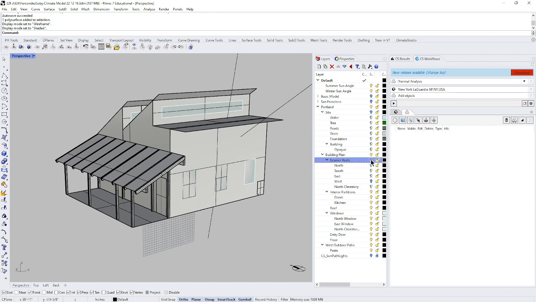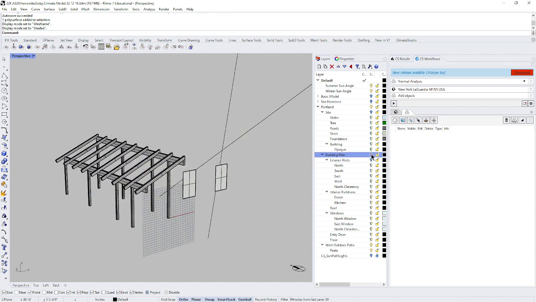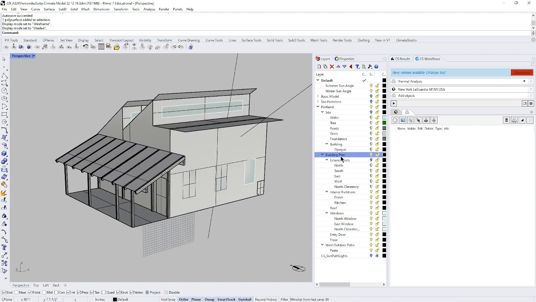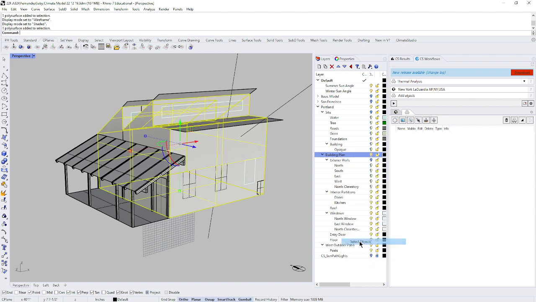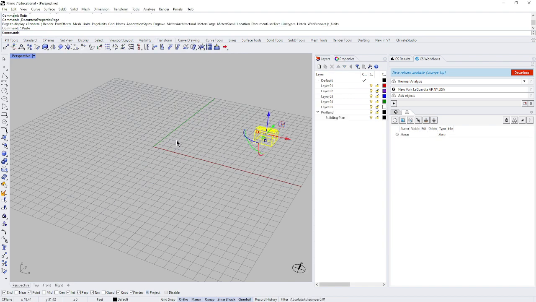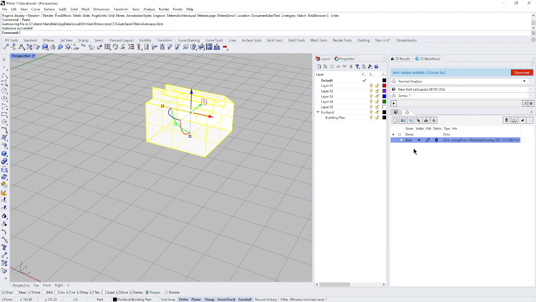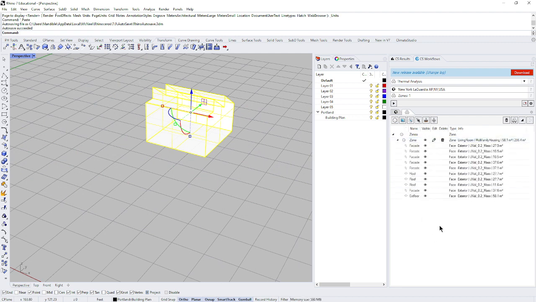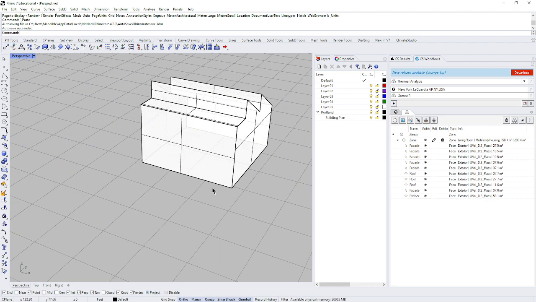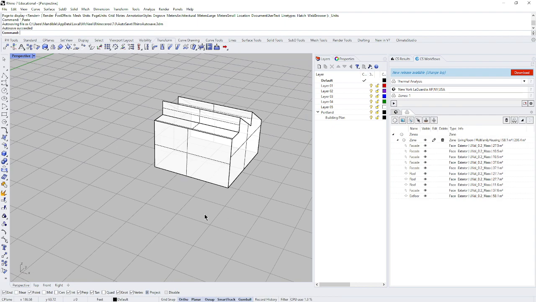Oh, and one thing I noticed, by the way, is that your building envelope is not on these walls. It's where you might think it is. It's on this building plan. So I don't know if that's interesting. But anyway, I'm going to select those objects, hit Control C, and then paste it in this file. And so there we have it, and it already sees that as a zone. So I think it was a zone in your other file. Something got corrupted, but I bring it in here and it's already ready to go.